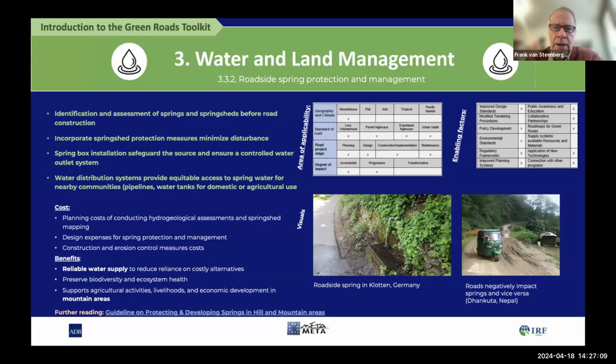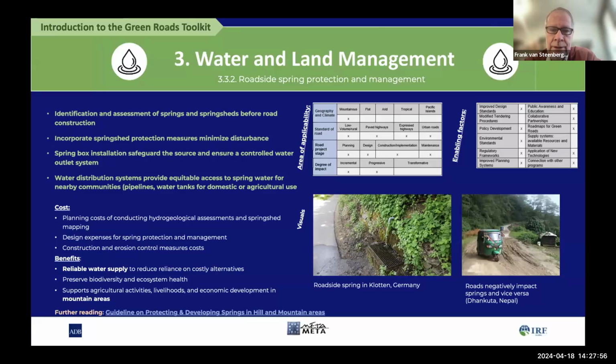Another one is in the mountain areas. So here we have another challenge. The challenge here is that if we make roads through mountain areas, one of the things we do is that we open up the springs. We open up the small aquifer systems, which contain the water in these areas. And by making the roads, we sort of open them up in so many places. So there is a big risk that these springs will start to leak, yeah.